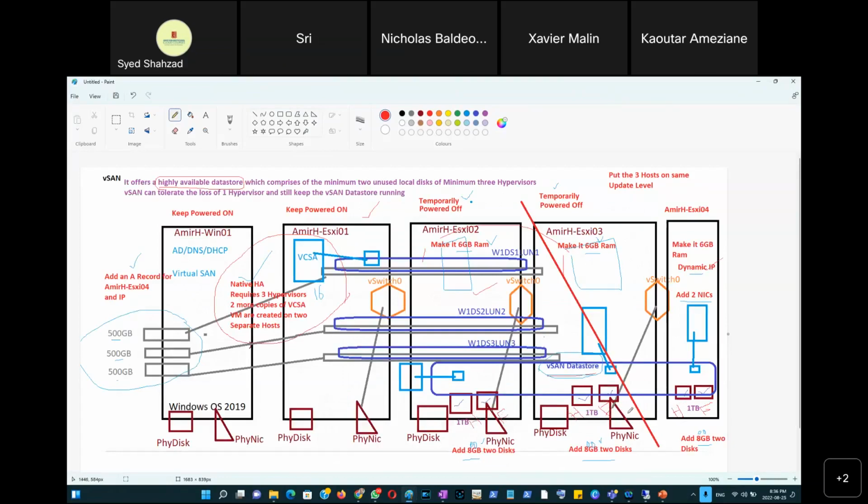The frequently used data of that machine, if there are so many users connecting to it and frequently using a certain set of files, those files are put on the vSAN data store side where the underlying disk is marked as flash, which means it can offer huge reads and writes, right?